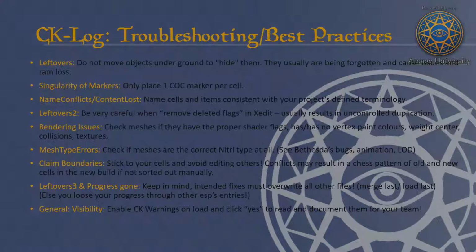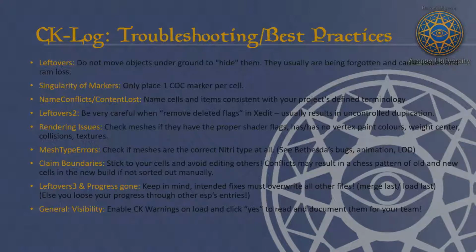Then you also have issues from Bethesda. Basically, since the vanilla game, they exported some DLC trees as a static, so they don't move with the animation of a tree, and then it throws you these mesh type errors like, please re-export this again because it was not in the proper format.